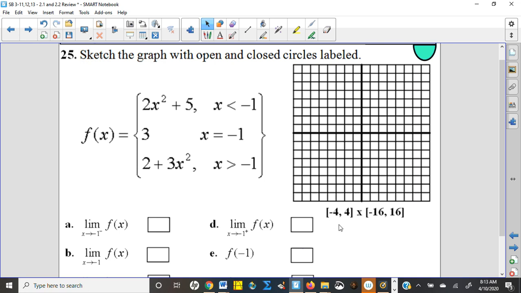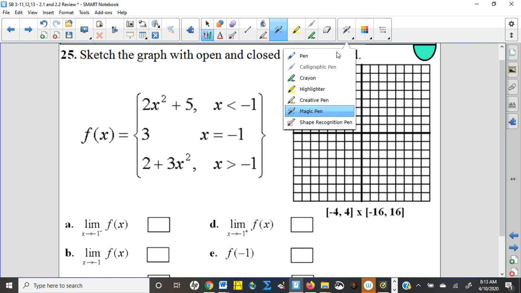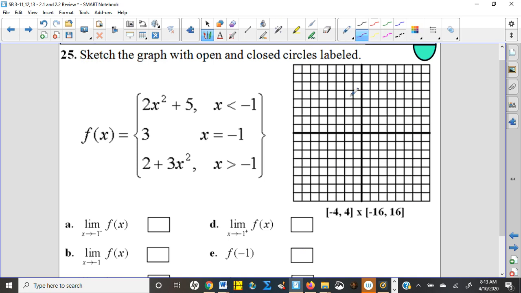You don't have to necessarily use this on this problem, but definitely pay attention to scale on any graphs that are given to you on the test. It doesn't always go by ones. This one says, let's go from -4 over here to 4 over here. So it looks like the x scale is actually going by 1/2. So this would be 1, 2, 3, 4, -1, -2, -3, -4. So -4 to 4, and then 16 on the Y scale. So that means we'd be going by 2s every jump. 2, 4, 6, 8, 10, 12, 16, and so on.